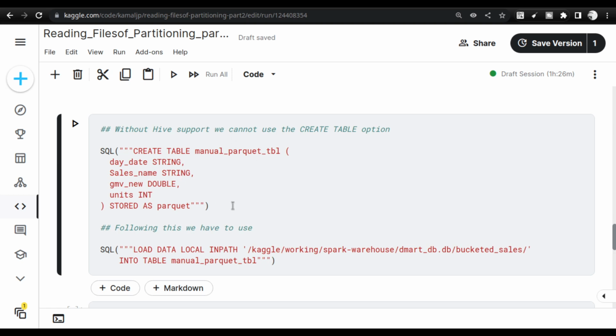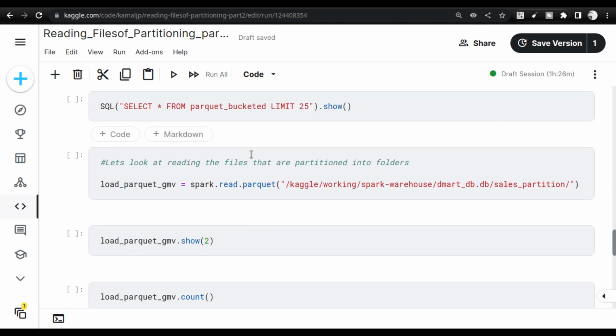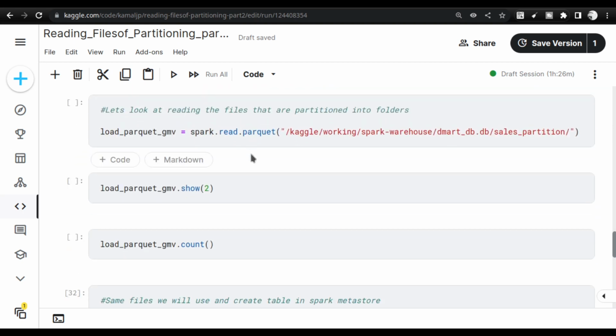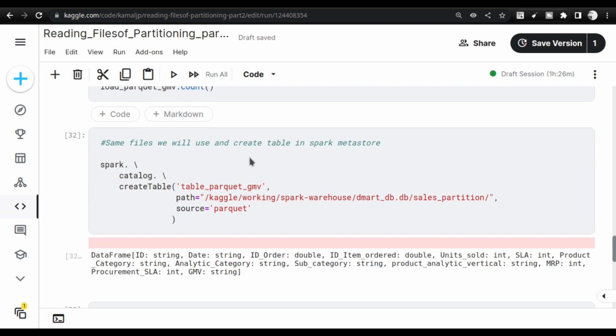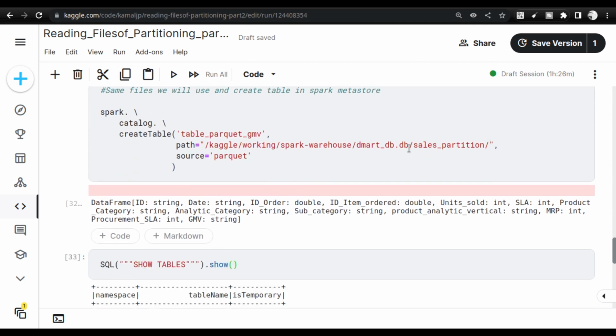So I have mentioned this here and I have given you the method, because if you have a big data environment, you can use it and experiment with this also. And now we are going to one thing which is very important. We had partitioned the table. You remember the sales_partition I explained?